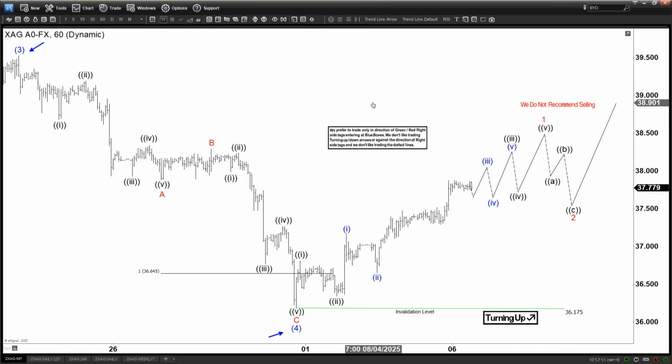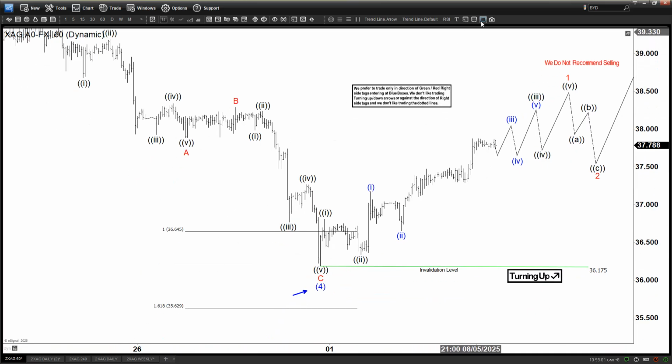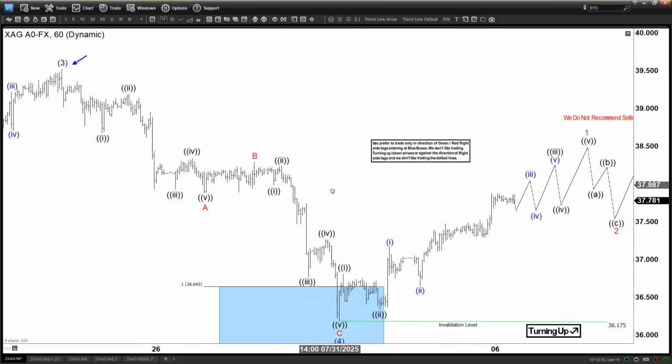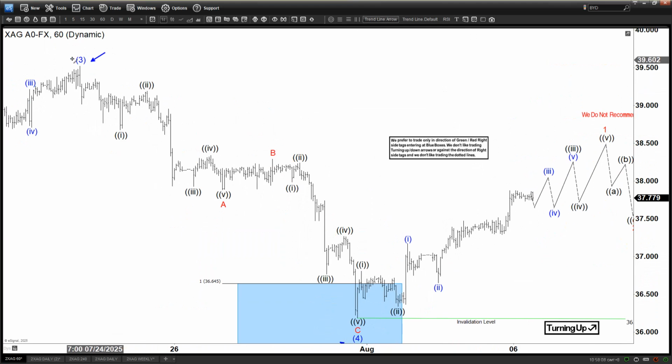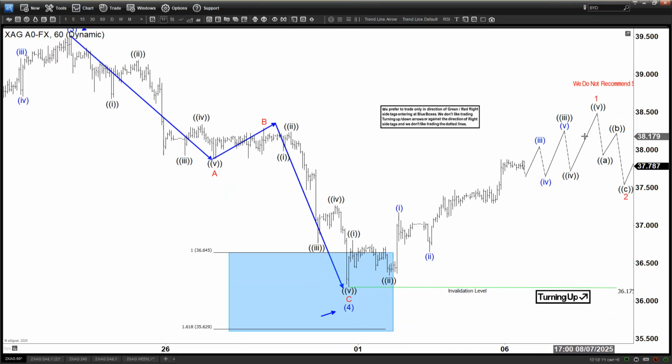Now, a couple of things here you can observe. You notice the pullback here. This one is at the 100% extension area, guys. So it's a perfect example of a correction, because there is no extension whatsoever in these 3 waves. The third leg only reached 100% extension and then started to rally.